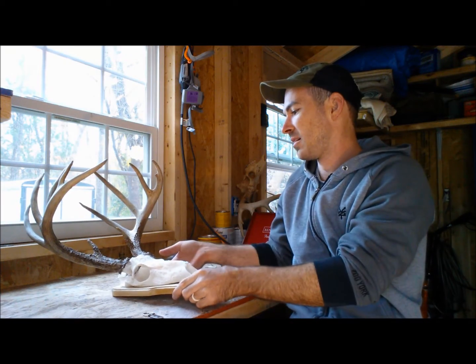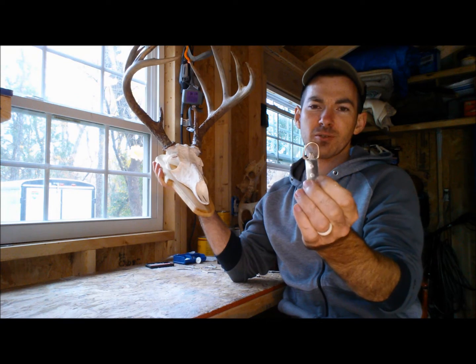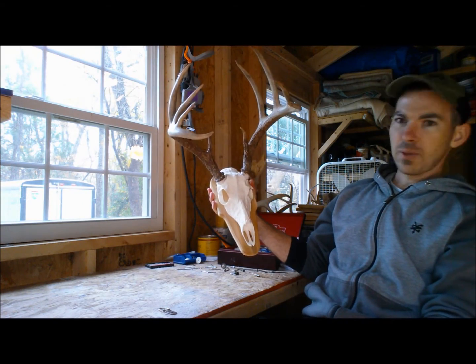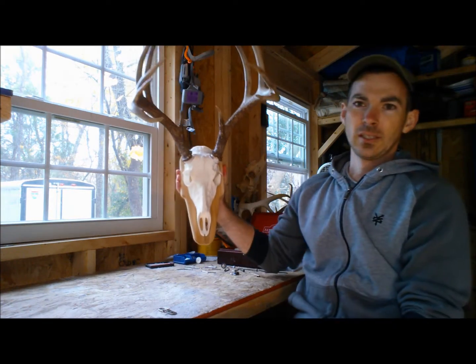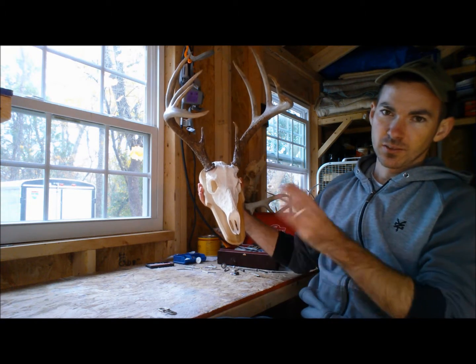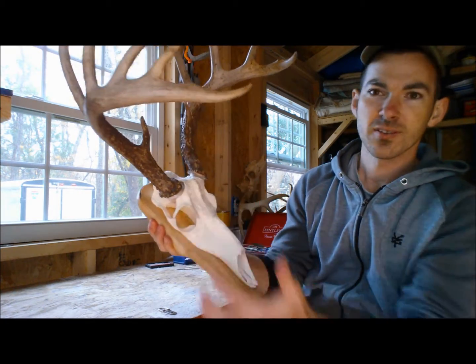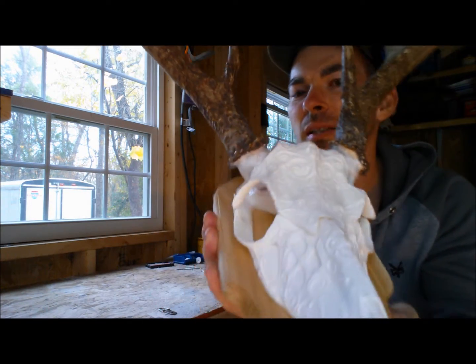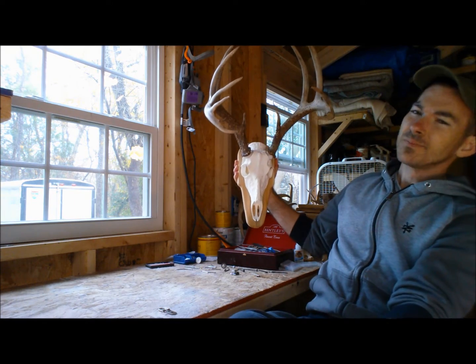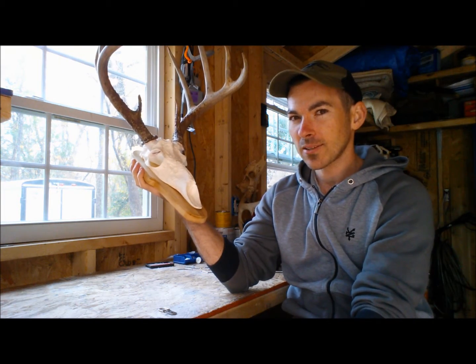So this is the final project. You can mount it two ways. You can either put just a hanging clip on the back, just screw it directly onto the skull and hang it, or like I did, I mounted it on a plaque that I made. And to do that, you simply just drill a pilot hole and screw directly into the skull. I'll take some pictures so you can see what it looks like on the wall, but it actually looks pretty decent. There is some spacing issues as far as the top goes. If you look closely, you can see it doesn't quite line up with the pedicles. But if you're just looking at it on the wall, it's not a big deal. You can't really notice it that much. But I'm not just going to leave it like this.